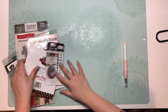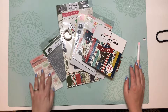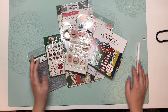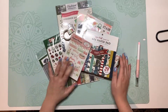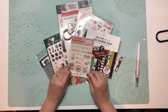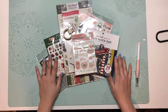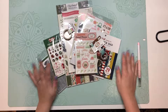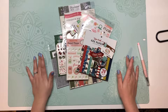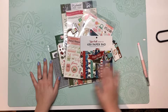I thought it was a pretty good deal — it was $50 but you got lots of different things, definitely worth it. Echo Park is a great brand. I didn't really see too many things by Cartabella though — last time there was more Cartabella. With social distancing and staying home I thought this would be a fun thing to get since I'm not going out to shop. I hope everybody is staying safe and staying in. Thanks so much for watching — let me know if you got a box and what you think about it. Bye!